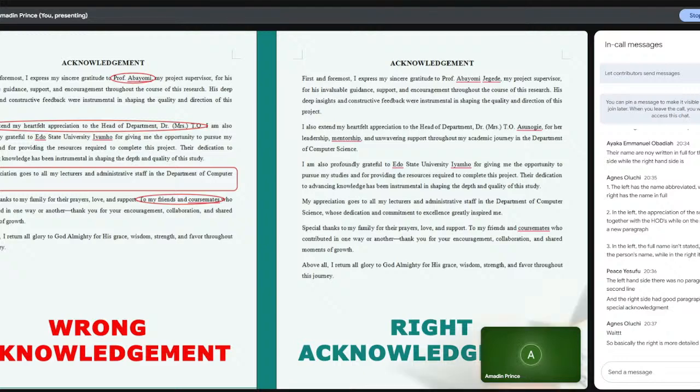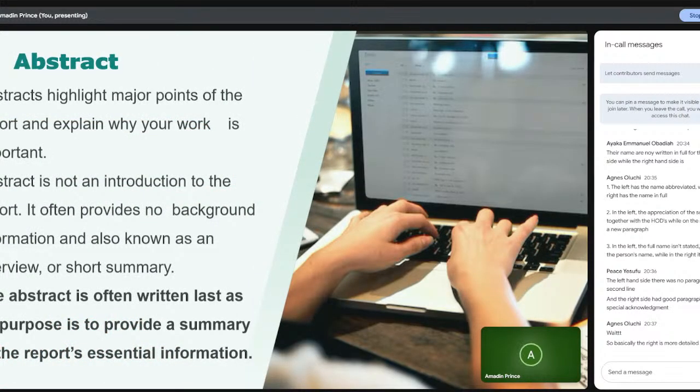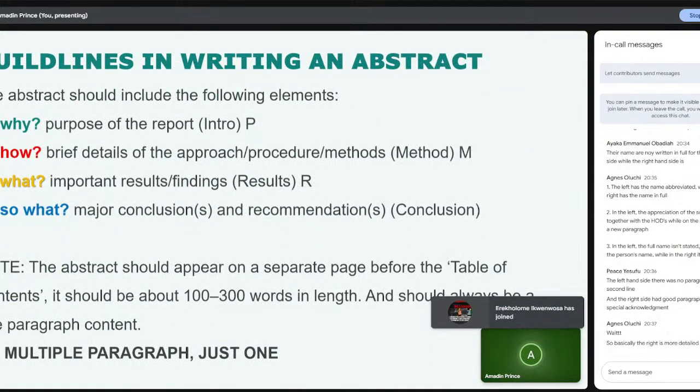That being said, I'm moving on to the next section, which is the abstract. In the whole of the preliminary pages, my favorite is the abstract. I love abstract a lot because it follows specific guidelines. There are things you need to do to write an abstract. An abstract basically consists of the summary of your work, and there are guidelines you need to follow to write any abstract. Number one, an abstract must contain these four things: the why, how, what, and so what.